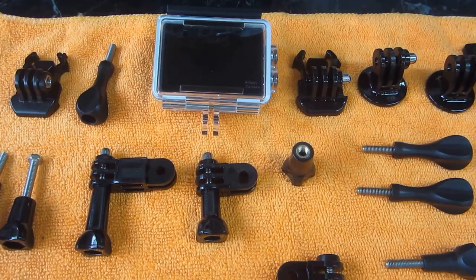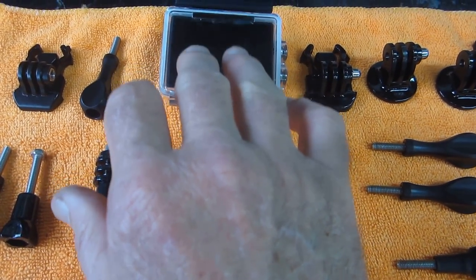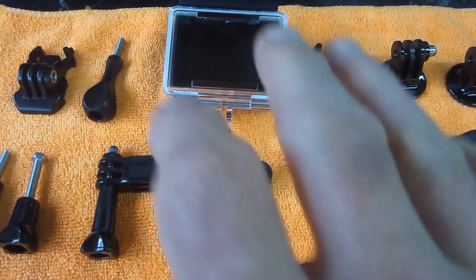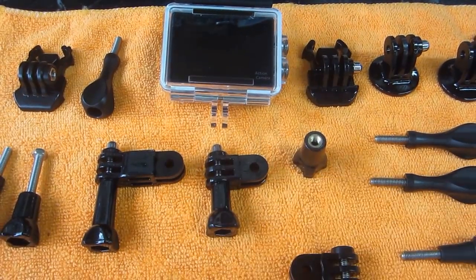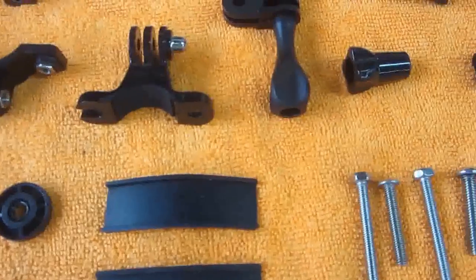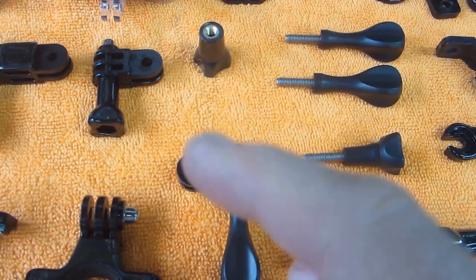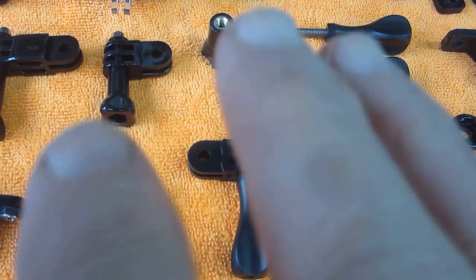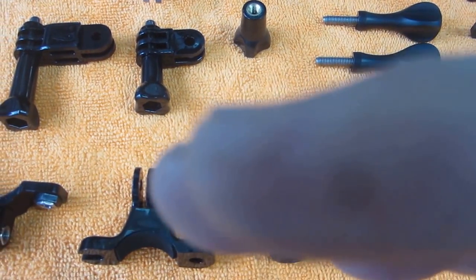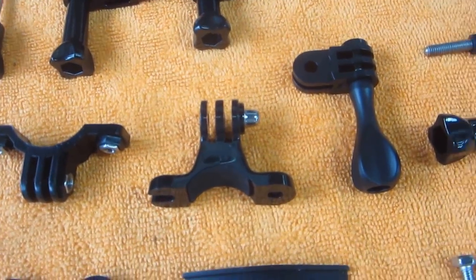When you buy the camera — when it was on special it was $40, it's up to $50 or $55 now — it was $15 more for the total package when I bought the second camera. You get all these accessories and you can play mix and match, combine two, make them longer or shorter. But that magic rule always applies: keep the mount on a motorcycle as short as possible to avoid resonant vibration. That's the whole objective.